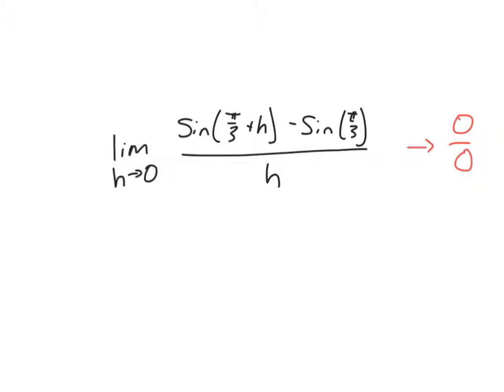And to do it, we're going to need a trig identity, because splitting this limit into just two pieces and subtracting them isn't going to work for us. So I'm going to focus on the fact that this is a difference of two expressions that involve sine. And I'm going to take a look through our trig cheat sheet and see what I can find.